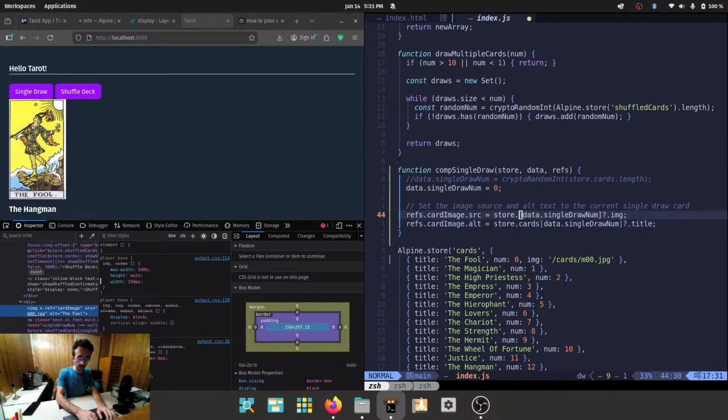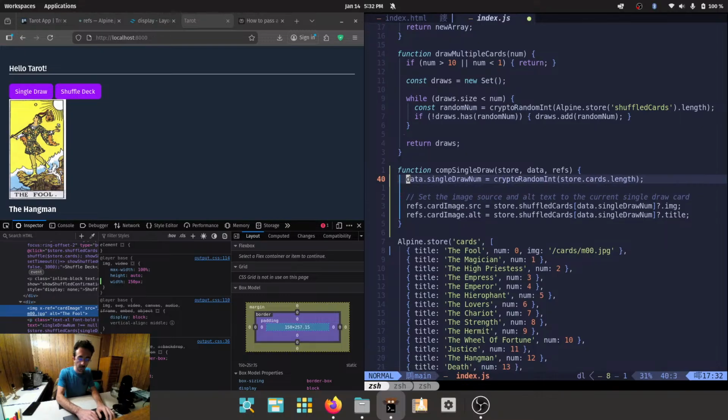So we can change this back to the shuffled cards instead of the other one, and then this can be uncommented. Save.